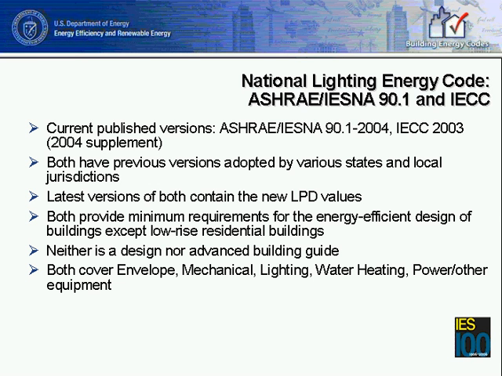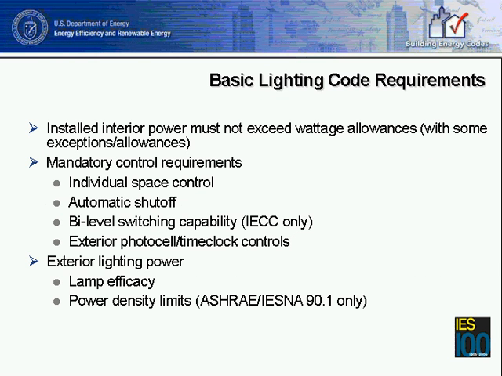Neither of them, and this is important, is a design or advanced building guide. They are minimum codes or standards. And both of them cover all aspects of commercial buildings: envelope, mechanical, lighting, water heating, power, and other equipment. There are some basic lighting code requirements, which is what we want to go over today.